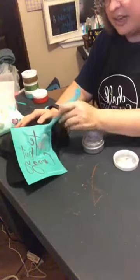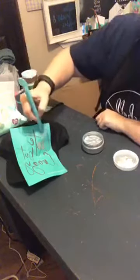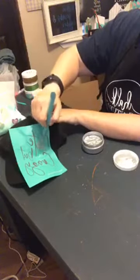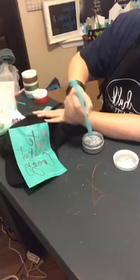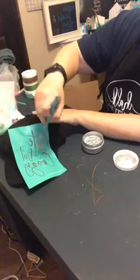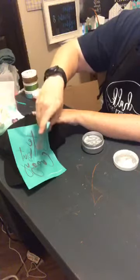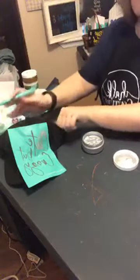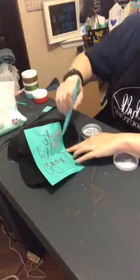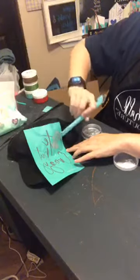Gotta love it. Okay, so let me go ahead and go up this way. And you're just trying to get your ink into the screen. That's the goal. Let me see, we're working it. I hope you can see what I'm doing. I think I'm off camera. There we go. All right. Maybe if I hold the brim a little bit, that'll help. Kinda.